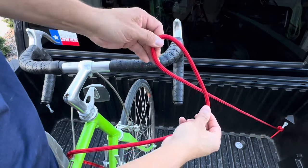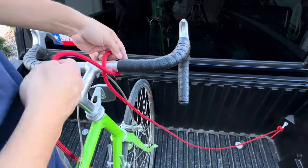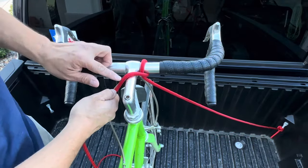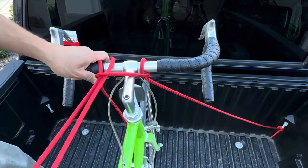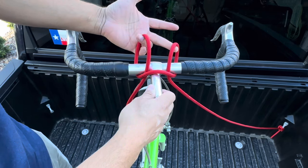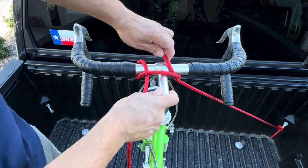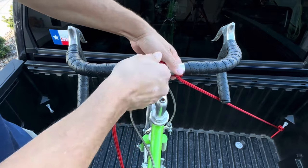From our anchor point, we'll give a twist on our rope and throw this around our first handle. Pull that tight. Now we'll go over the top, underneath, and thread it through — and we've basically tied a clove hitch around our handlebars. Now what you want to do is lean the bike a little to your right, because as you pull in the tension, it's going to pull it straight up.